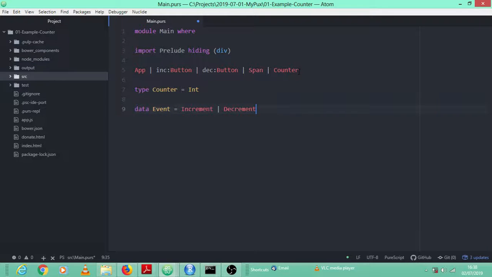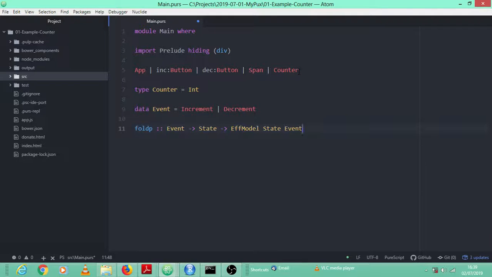Now we have to define what happens when an event occurs. To do this, we define a function which we can call foldp. It doesn't have to be called this, but this is the general convention. This function takes an event, takes a state value, which will be the current state, and then it returns something called EffModel of state event.